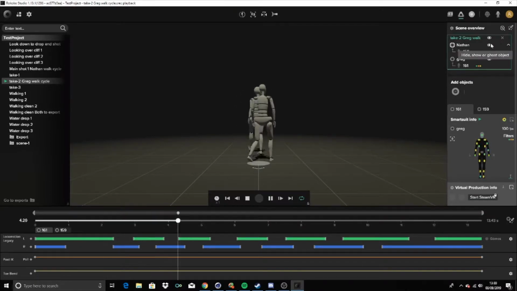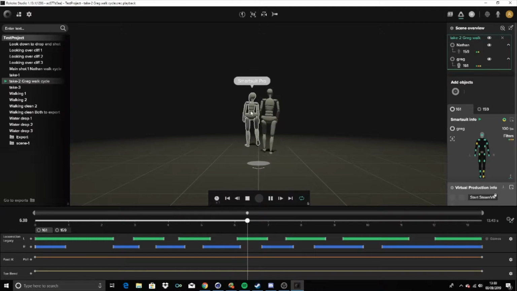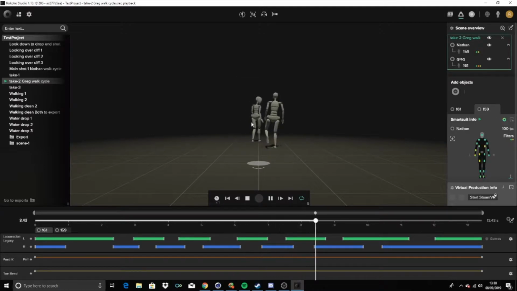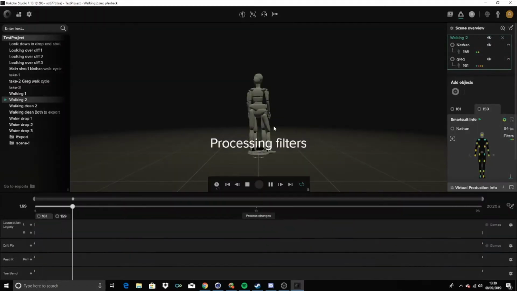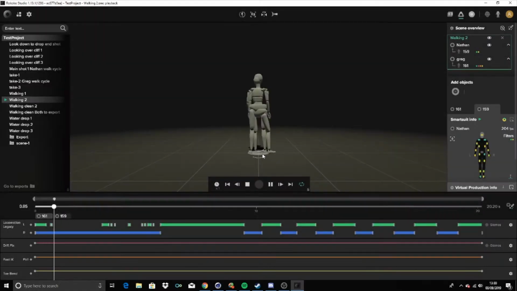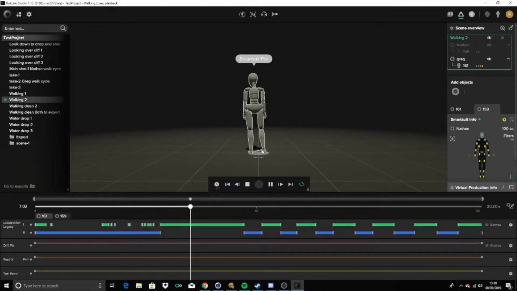So here's my data. Here's one of them cleaned up, one of them's not, because I didn't need this one. I've already got a take of it where it was right. I'll show you why the other take wasn't right. You can see I didn't spot it when we recorded it, but Greg's foot data was all over the shop. Now that's fixable the way I'm going to show you.